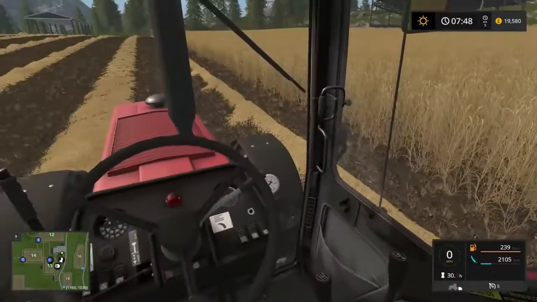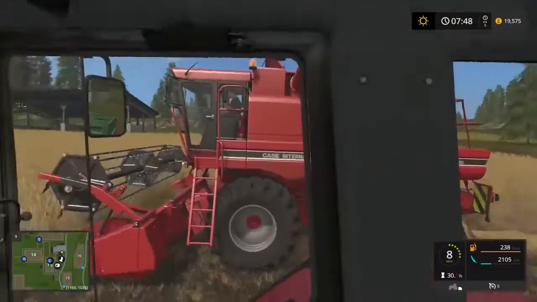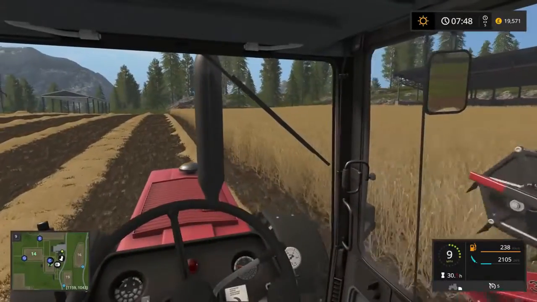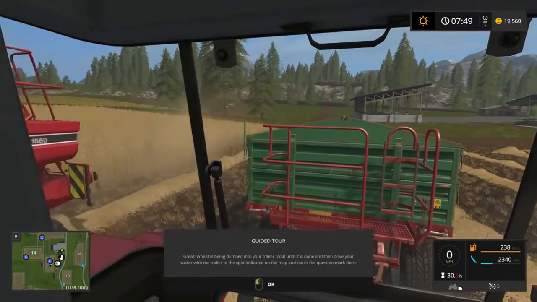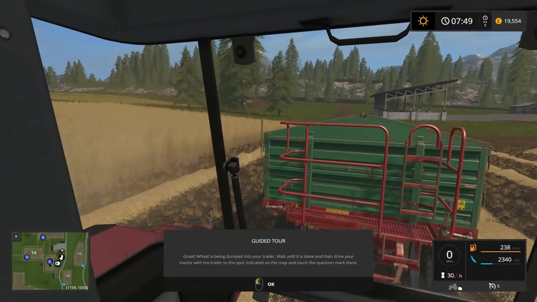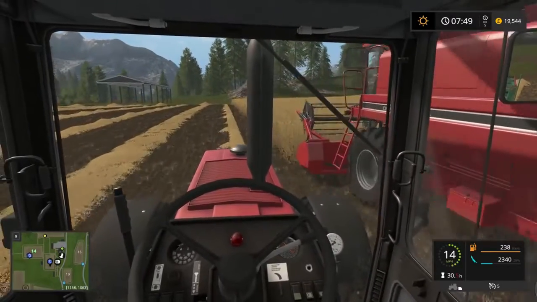Right, that's a very thin swath. Must have been a bad yielding crop just there. Right, how easy is this to do from in the cab? Quite easy. Oh no! The guided tour stopped us. Great! Wheat is being dumped into the trailer. Good. We need to get it out of there. Come on, race up to it.